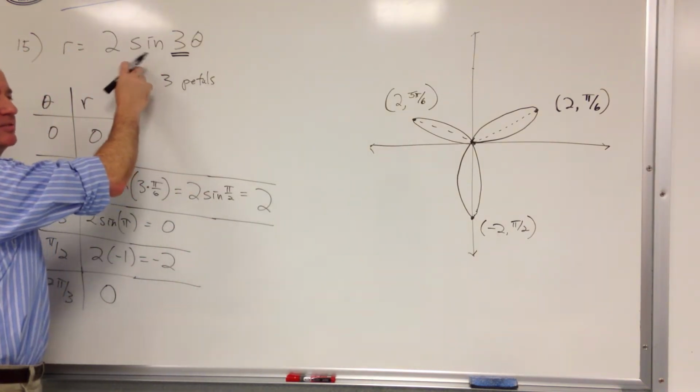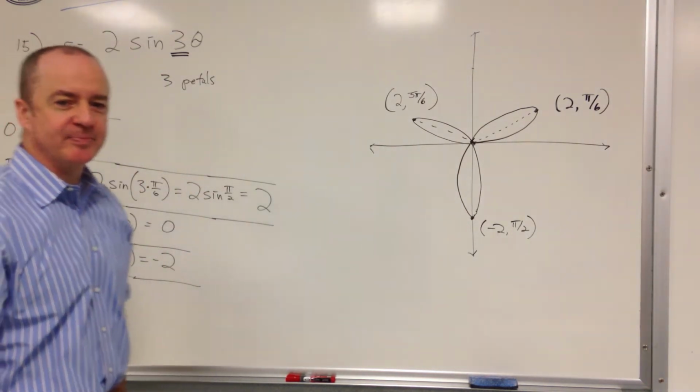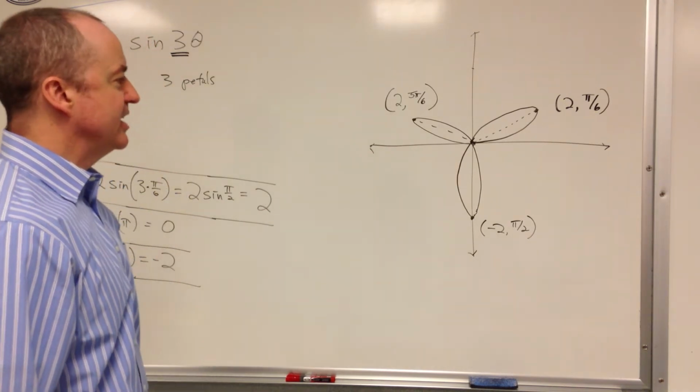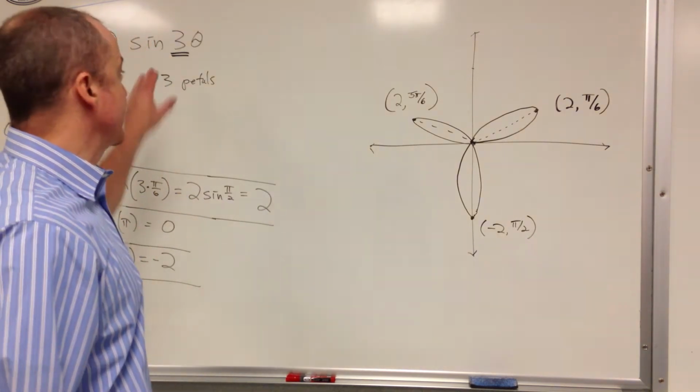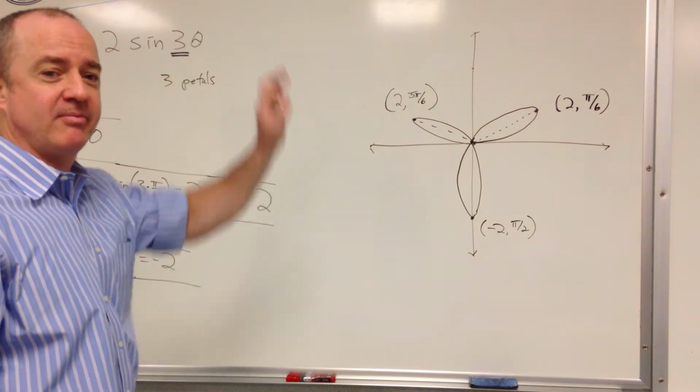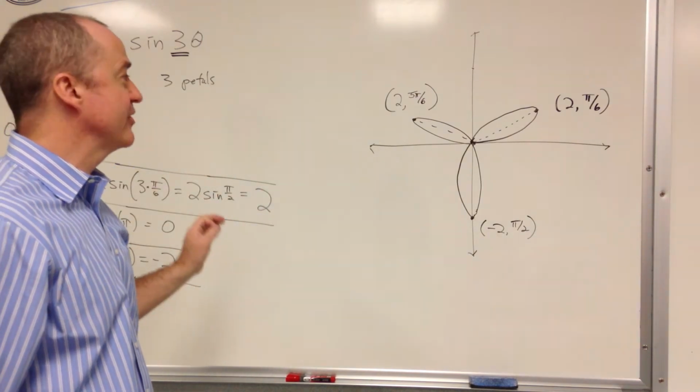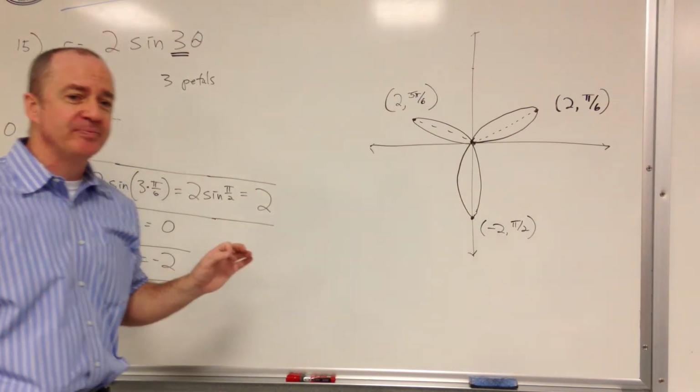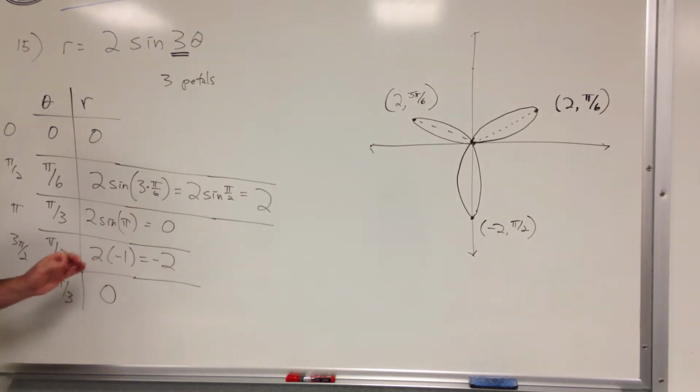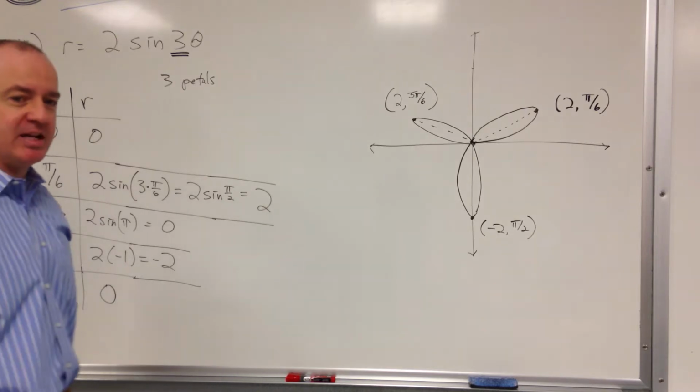There's a sine in there, but not if there's a cosine. The cosine ones would be different. The easier thing to remember is just that if there's three petals, they're evenly spaced. However many petals you have, the petals are evenly spaced on a rose. Does that make sense? Okay. They'll be evenly spaced as well, so they'll be 90 degrees apart.